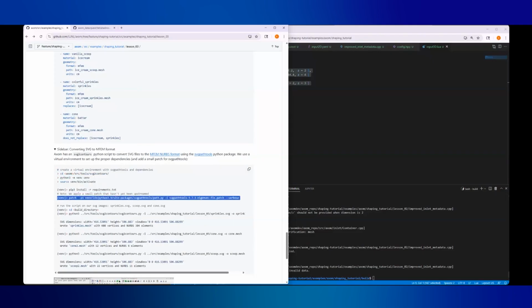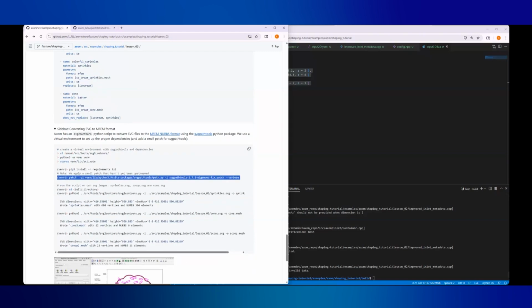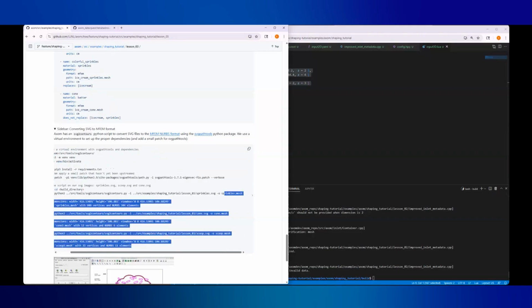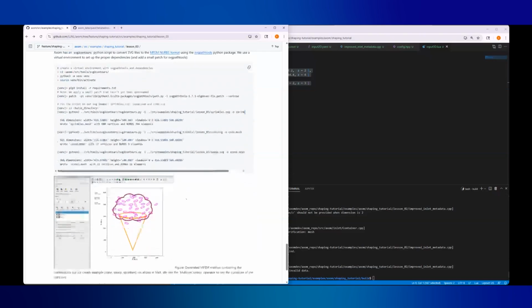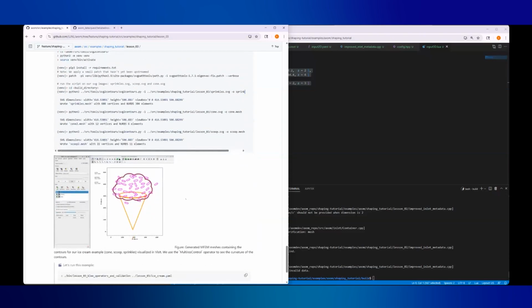It's essentially one character. And then we can call SVG to contours. We take our SVG file as input and we generate a mesh file, like an mfem file, as output. And then we can load those mfem meshes into our VisIt tool to see what they look like. Here's all three of them on top of each other, just looking at the contours. We have our cone, our scoop, and our sprinkles.